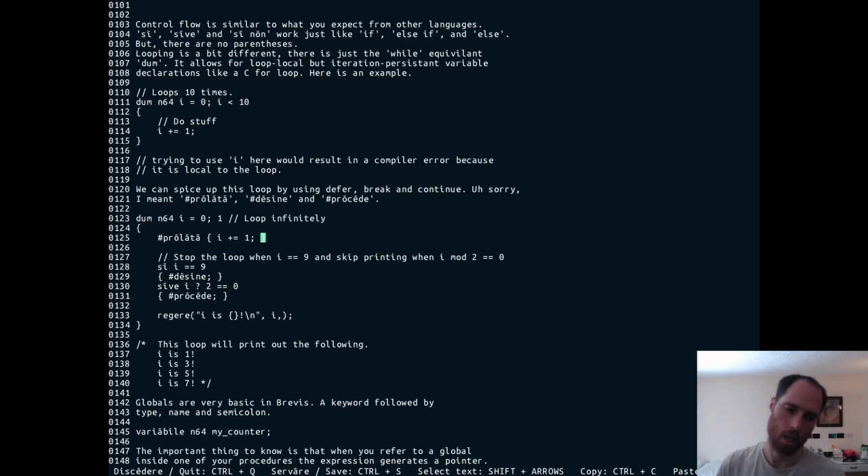It doesn't have to be prolata, but it works. Do we have to create some variable? Maybe it's optional. Could we do dumb semicolon I less than 10 stuff? I guess we'll see. This is enough to get going.